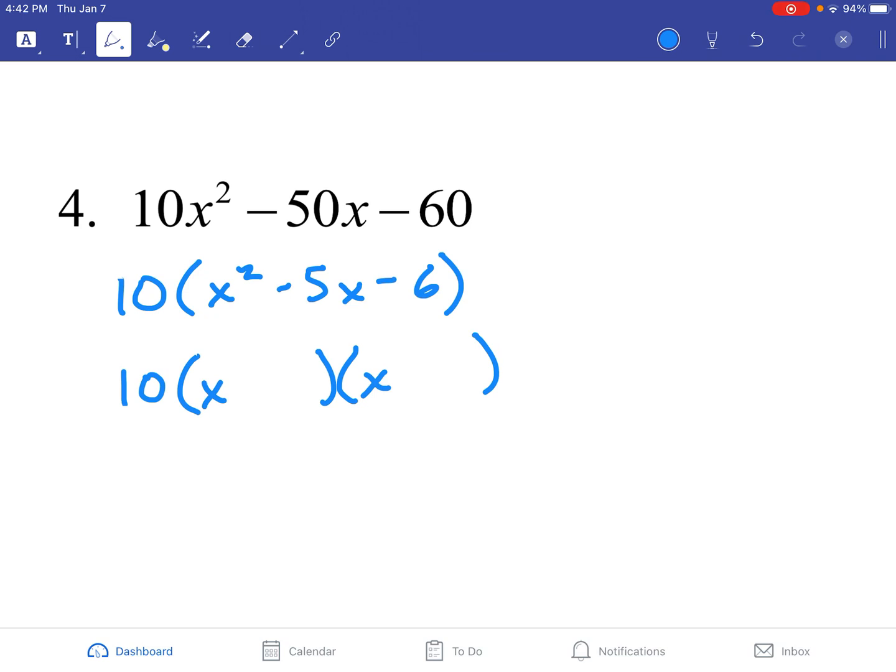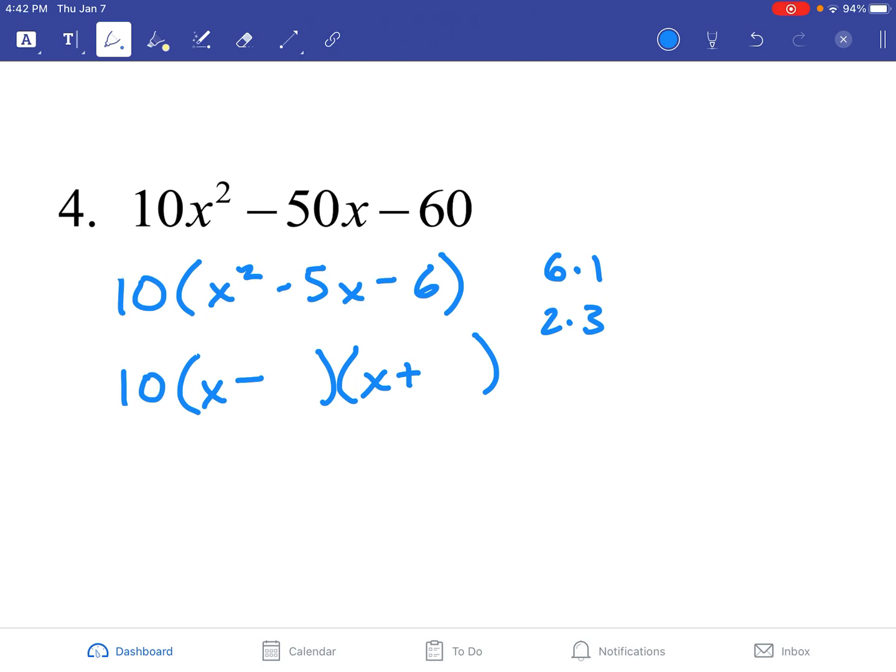If we drop the first sign, which is a negative, what times a negative gives you a negative? That is a positive number. Then we look at the factors of 6. So this is actually a tricky one, because a lot of people will get this wrong. 6 times 1 is one of the factors, but so is 2 times 3.